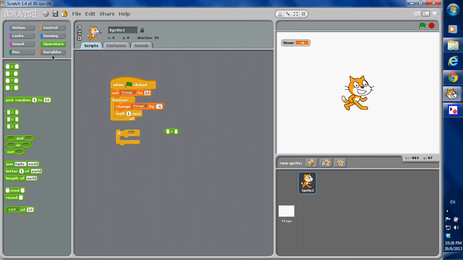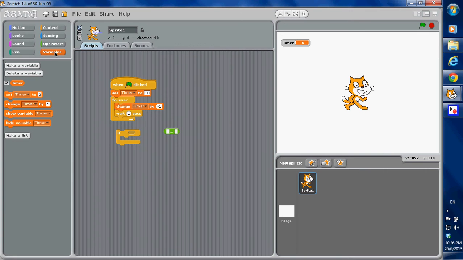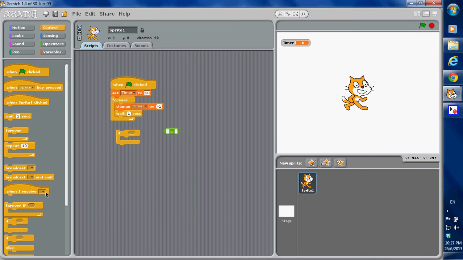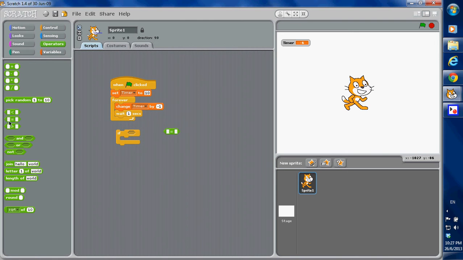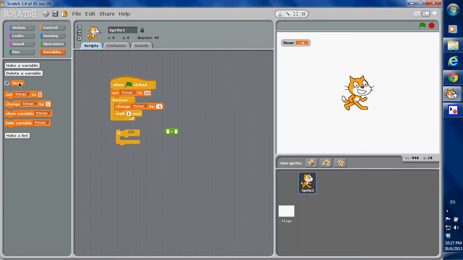After that, we'll go to the variables tab. What we'll do next is that basically we'll check the value of your timer variable to ensure that once the timer reaches 0, your program will actually stop functioning. So how do we do that? After we have dragged out the if block from the Control tab, right here, and we have dragged out the equal block from the operators tab, which is right here, we go back to the variables tab, we drag the timer variable icon from the left hand into the left hand side of the equal block, and on the right hand side of the equal block, we type 0.